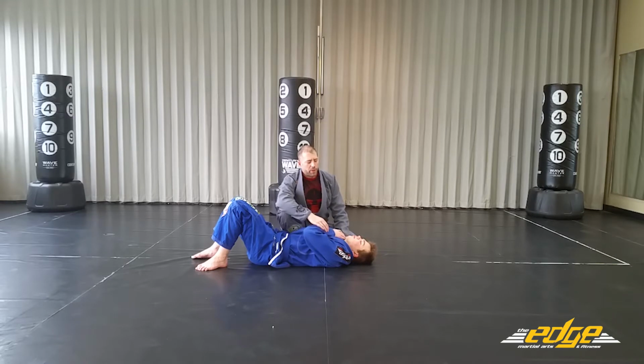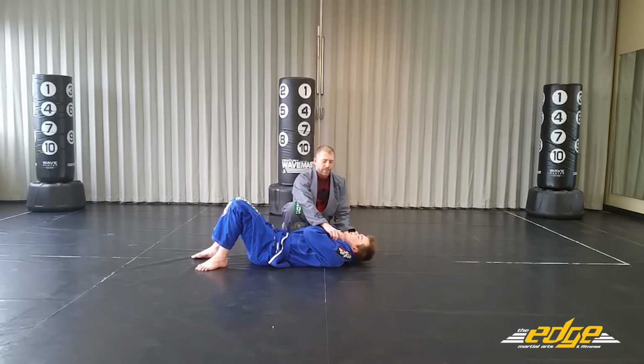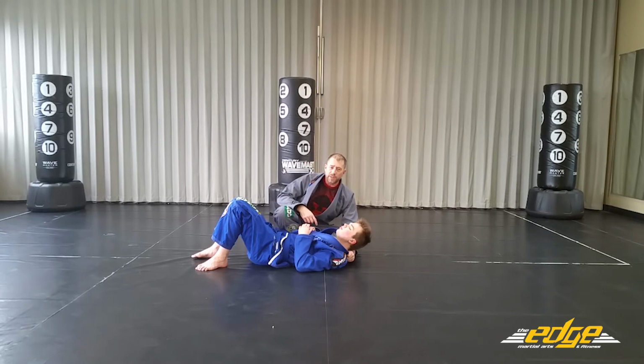He's gonna work on kind of blocking. So I've already had this hand in behind his collar before I jumped up, right? So now if I'm pulling my left hand real tight, this collar is real tight. Makes it even harder for my hand to get in. So what I'm gonna do with this hand is I'm gonna push. See how I create more space? When I'm pulling, it's tight. I push, I open it up. Say, hey, here you go, buddy, right there. Give him a hold to jump in.